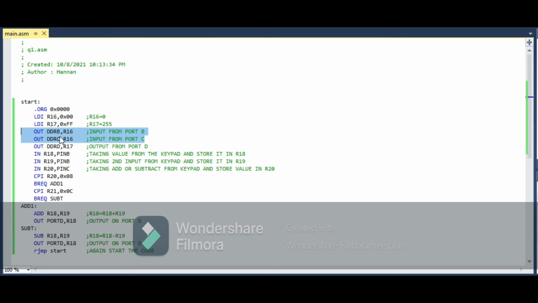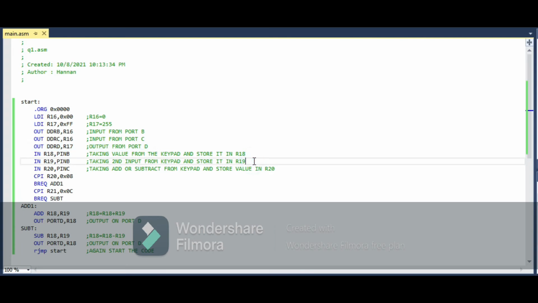So all of the bits of the DDRB and C will be 0, and then port B will be declared as an input. Because I have to make port D as an output, so I am going to send the value of R17, which is 0xFF, to the DDRD. So all the bits of the DDRD will be 1, so the port D will be determined as our output port.